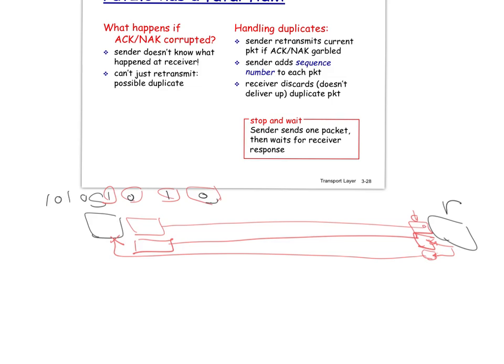I don't need any other sequence numbers, right? So there is no way I can send this segment and this segment, we will never have this situation.